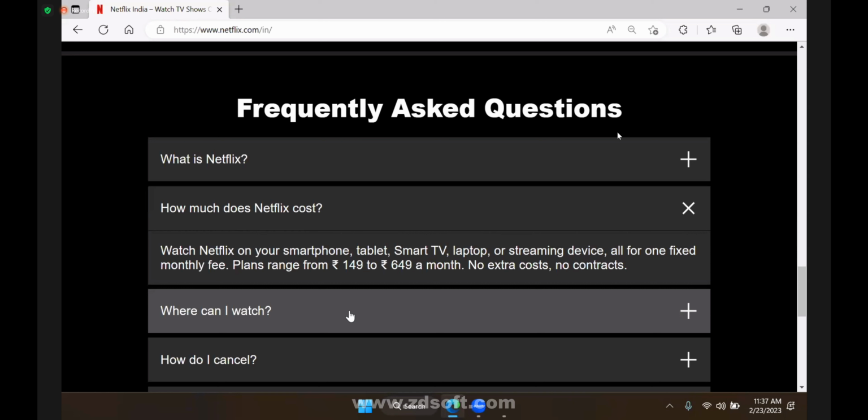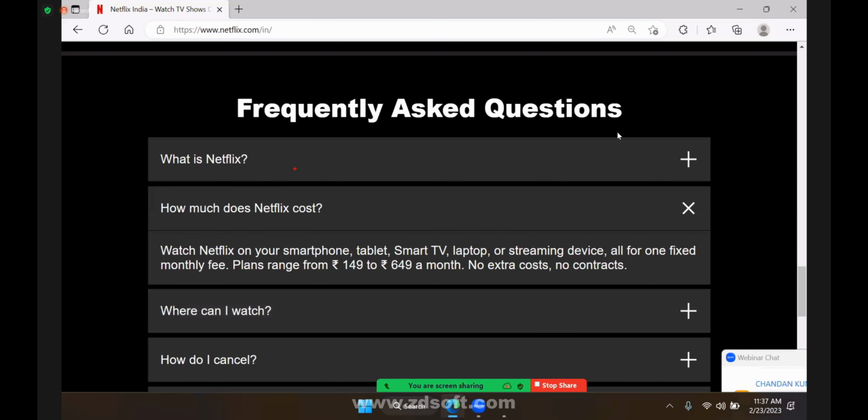That means to design like this, we need to use HTML, CSS, and JavaScript or jQuery. But Bootstrap calls this type of component an accordion. Bootstrap provides this ready-made.